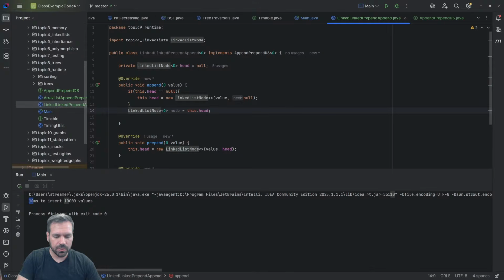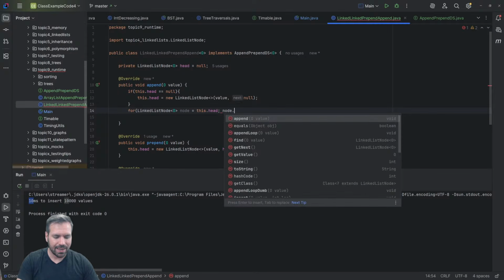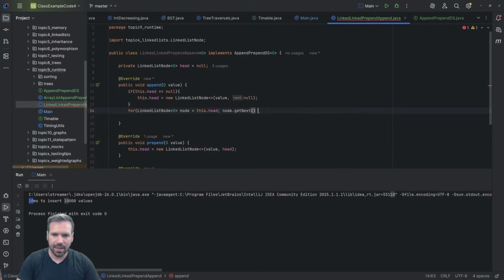Else, I'm going to, in a loop, initialize a node to head. I'll get a little fancy with this. If I'm going to show you a loop, loops are usually what most students do on their homework, so you probably already used loops and wrote methods using loops. So I'll get a little fancy with it here. I'm going to say node, node.getNext. I've got to think a little bit.